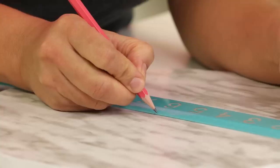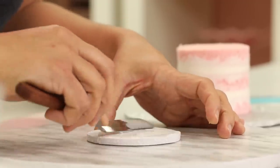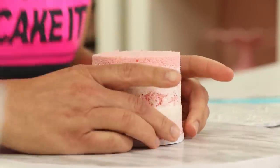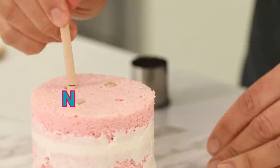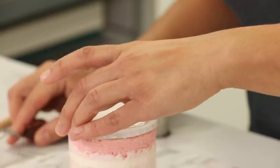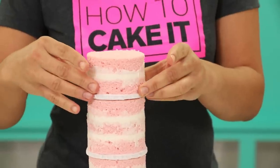The first thing you want is a round board, then spread some royal icing on top — it's the firmest choice of icing because it dries solid. Place one of the three-layer cakes on that board, then add four dowels north, south, east, and west. Take another board, spread royal icing on the bottom, place it on top of that cake, spread royal icing on top, and add the other three-layer cake. Repeat what you just did.